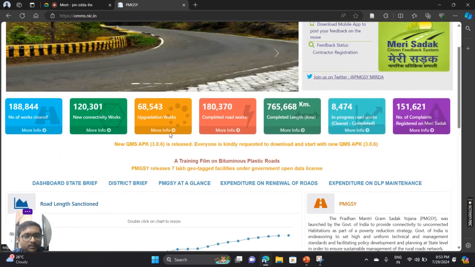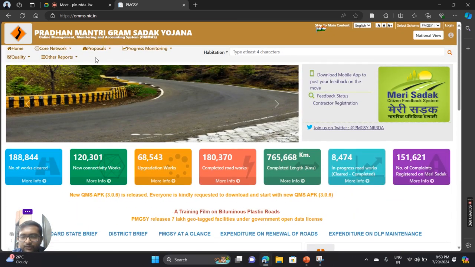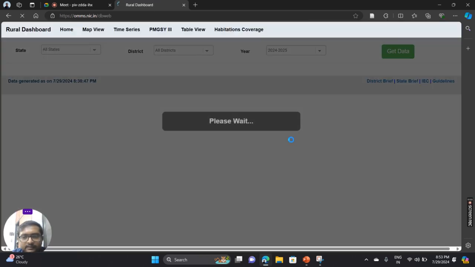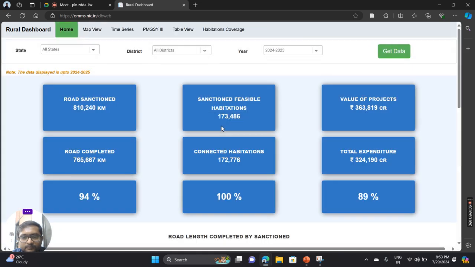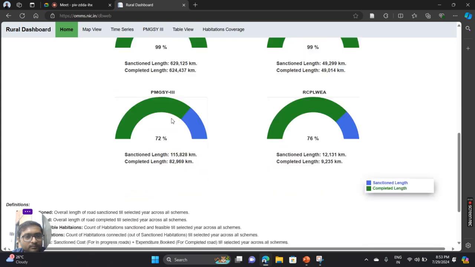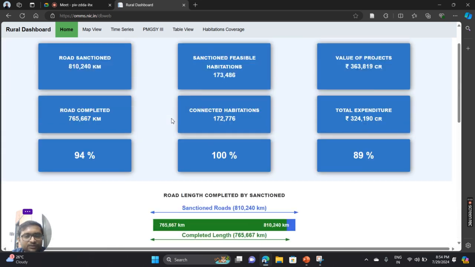If you want to download the data which they have generated under this, these are the segments that they have done.